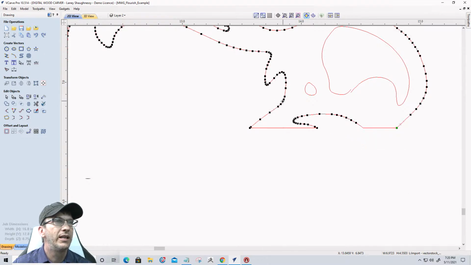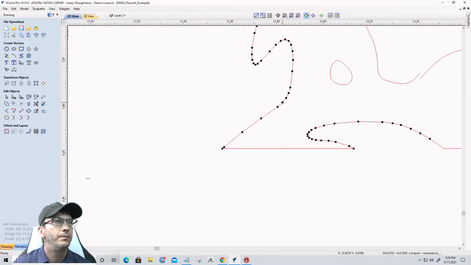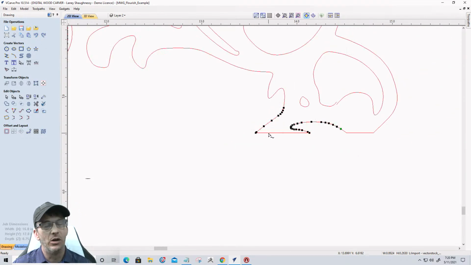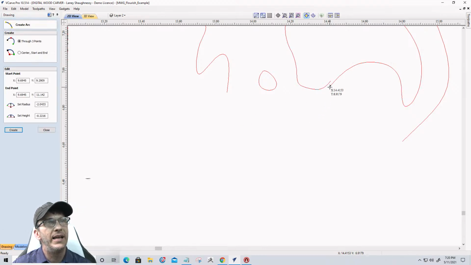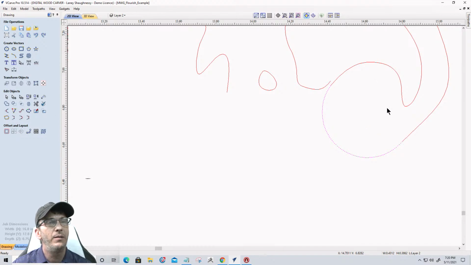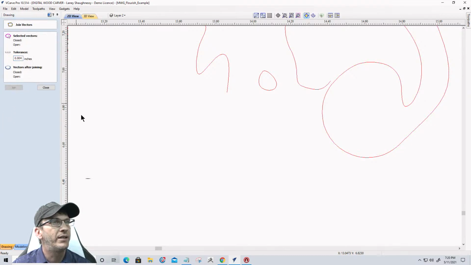And I'm also going to cut the vector way over here. Let's go right there. And then I'm going to delete this lower portion. Then I'll take this and use my arc tool for right now just to get me somewhere, to create that round shape there. I can then join these parts back together with the join tool as one vector.